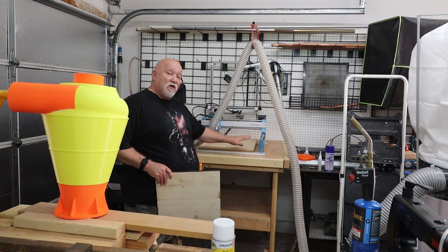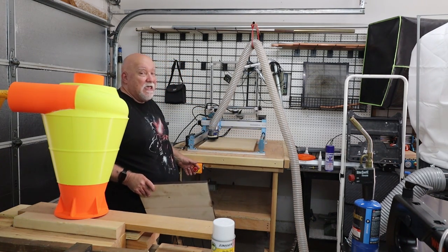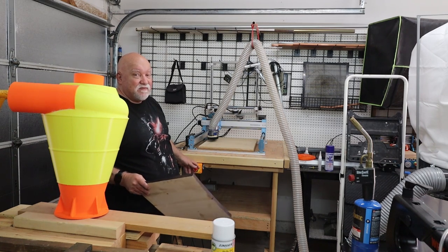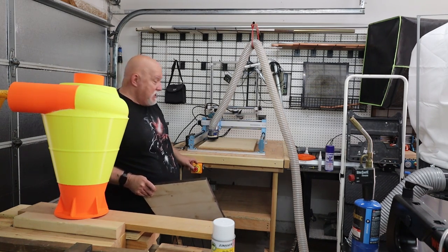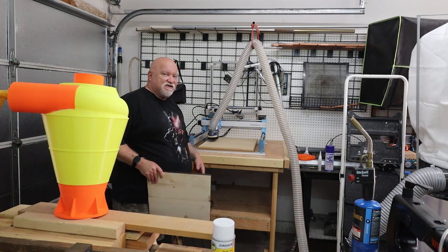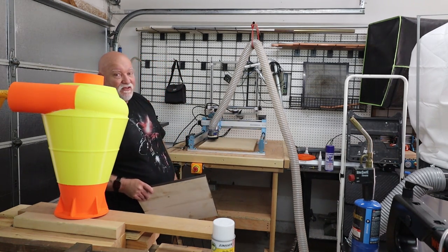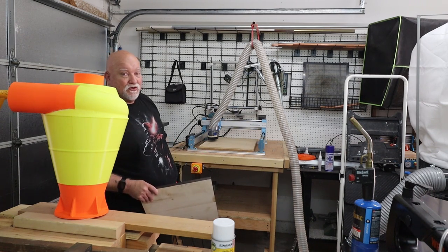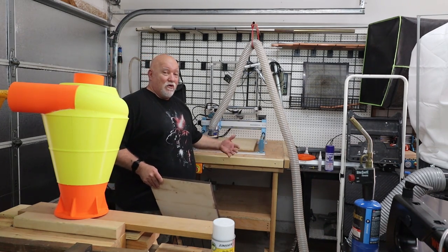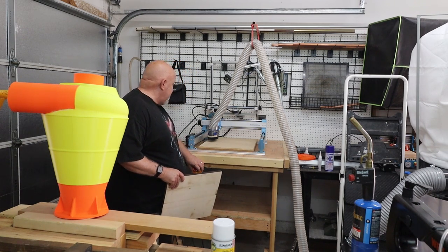This table that I had built for my MPCNC, when I had it on there, I put the emergency stop in the front. Now, that's a bad idea. There has been quite a few times in the past where I'll have the thing running and I come up to look at something, I hit the emergency stop, I kill the job. So don't have your emergency stop button in the front because you might bump into it. And if you're overweight like I am, well, you never know, you might hit it with your stomach or something. So it's best not to have that in the front.